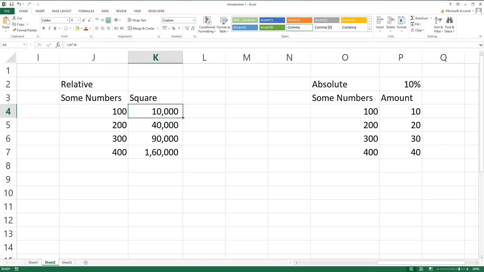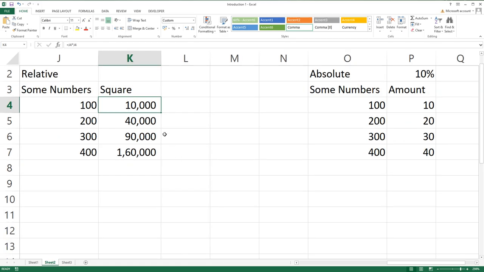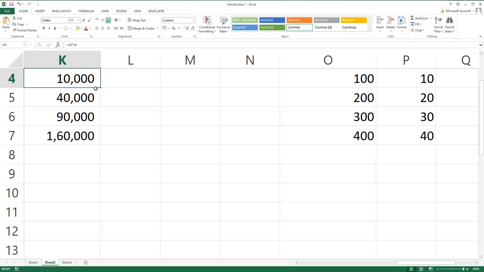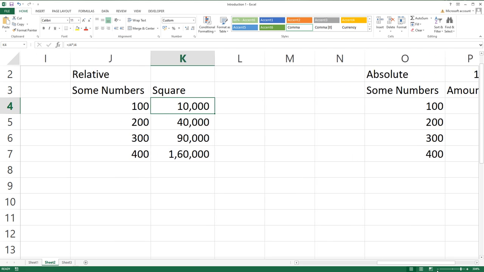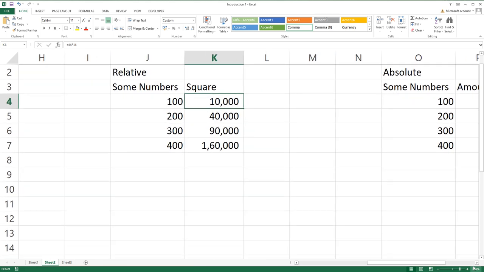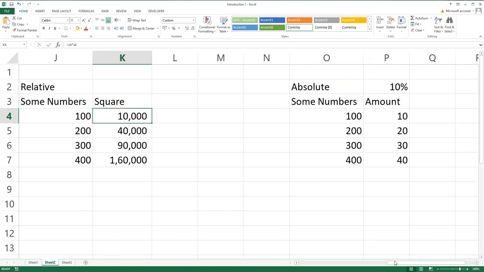The other thing you can do is, because it's adjacent data, you are active on the output cell and this dot at the bottom right of the active cell is called the fill handle. You can just double click on it and it will copy and paste downwards. And the last strategy to copy paste is to press Ctrl C on the output cell, then select the range, and then press Ctrl V, right? There are 3 different strategies. You can adopt any one.